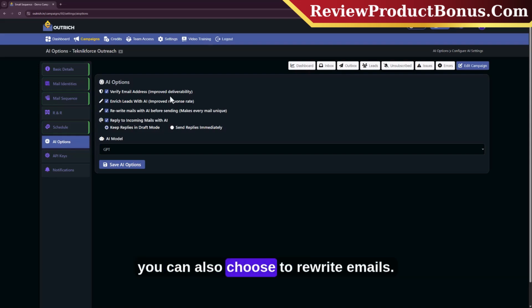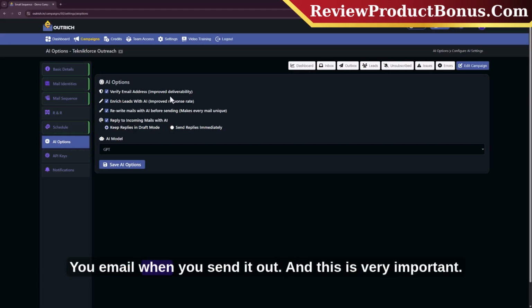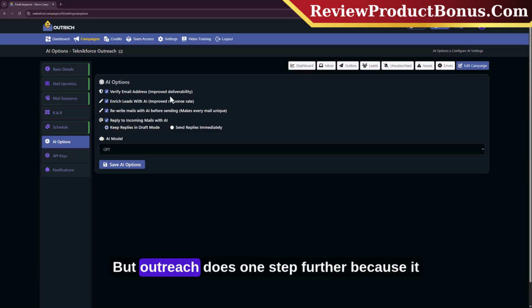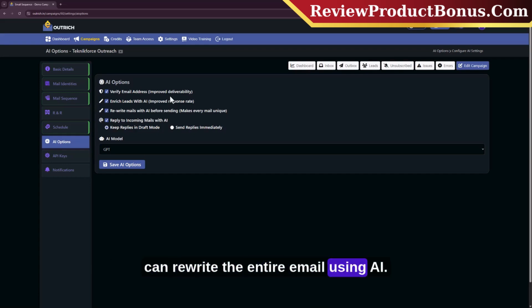Now you can also choose to rewrite each email when you send it out. And this is very important. This is a very good feature. Outrich does have spin tags. I know you've been using spin tags, you've been using other outreach software, but Outrich goes one step further because it can rewrite the entire email using AI.